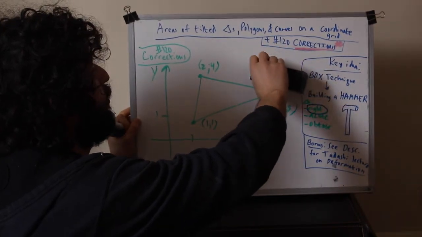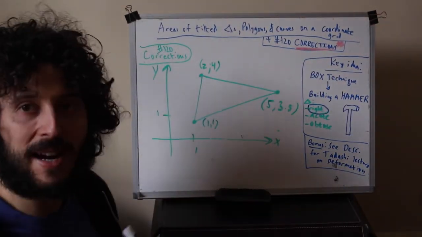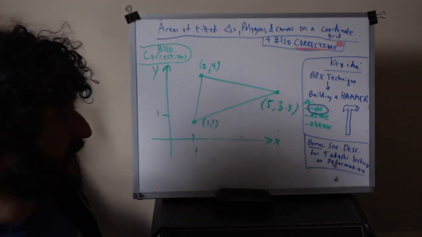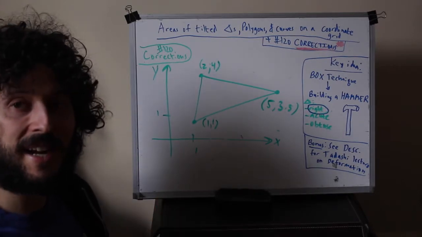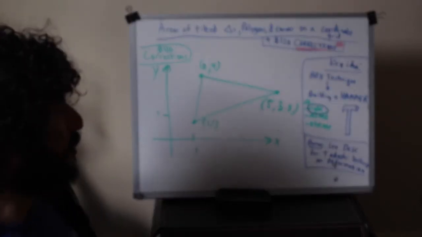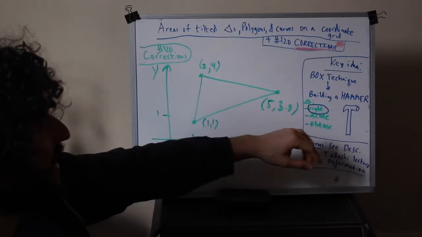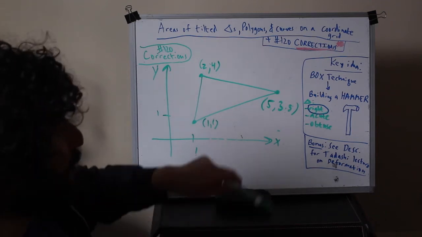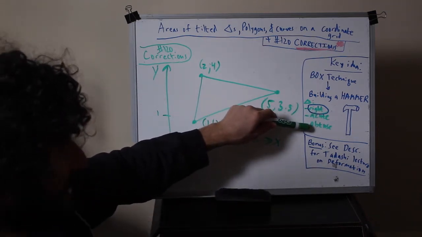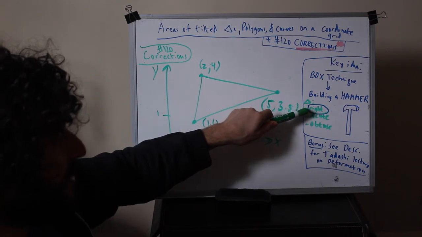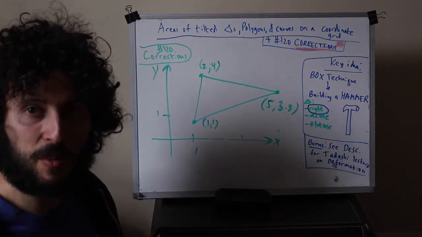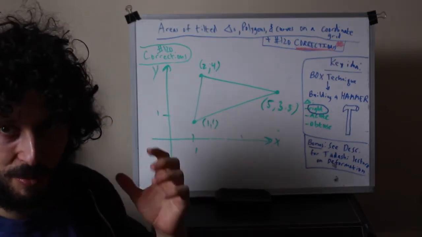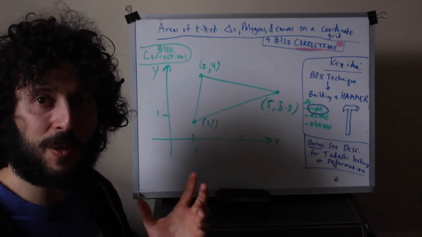So, let's back up a little bit. In the area of a triangle, we talked about the box technique. Now, the larger principle here is the idea of a hammer. So, what's a hammer? In the triangle case, we first proved the right triangle area, and then we used that to prove the acute triangle and the obtuse triangle case. So, in other words, this simple case served as our hammer. We first build our hammer on a simple case, and then we use our hammer to crush harder and harder problems. That's going to be a really big theme.